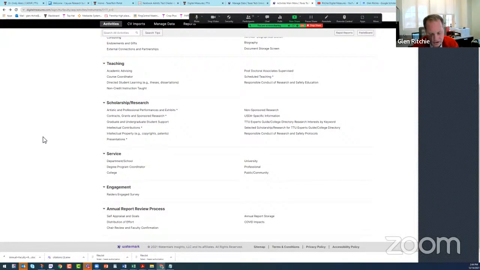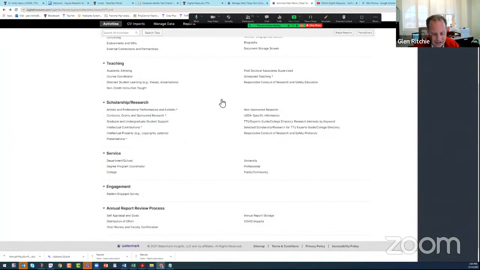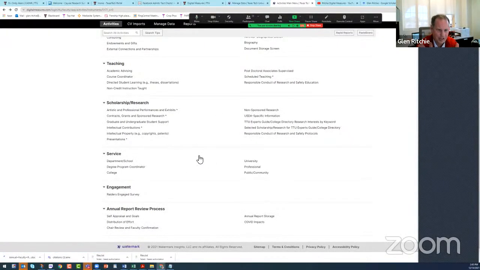my goal as a department chair is to look moving forward, but it's also an opportunity if numbers look a little bit out of whack, I'm going to be looking to some of these things here, like the appraisal and goals and the COVID impacts, just as an opportunity for you to describe what went well or what you ran into that might or might not be explained by the actual numbers, or some of these individual items that you're plugging into a very set format here.